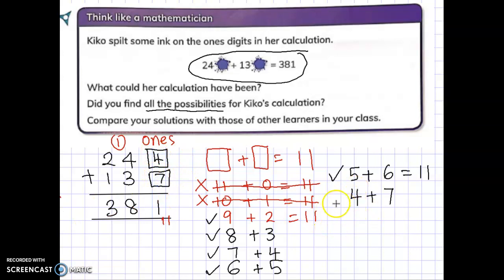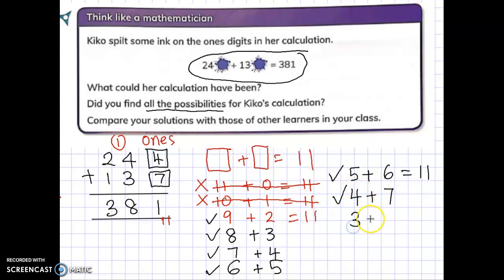Even though you can see that there is a repetitive pattern, 7 plus 4 and 4 plus 7 are the same because addition is commutative, right? So 5 plus 6 is also 6 plus 5. Yes, it is commutative, but we must remember that when we put the numbers in these positions, in the ones place, they form a different number. So we must continue on until we reach the last number.